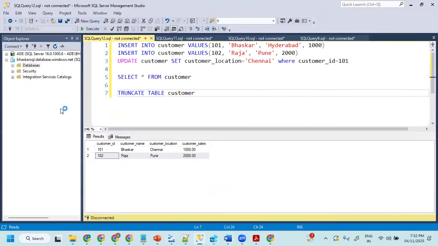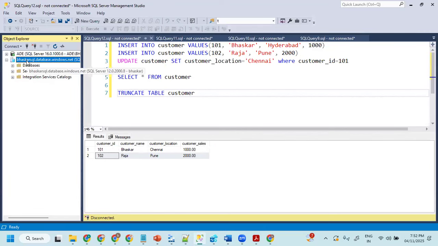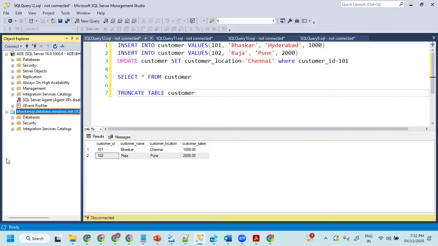Here I have connected to two databases: an on-prem SQL Server, and this cloud SQL Server. If I expand this, you can see the difference. Here I have many things, and all those things are not available here. Now it's clear. And one more thing is that cross-database pulling is not possible here. The linked server is possible on-prem.